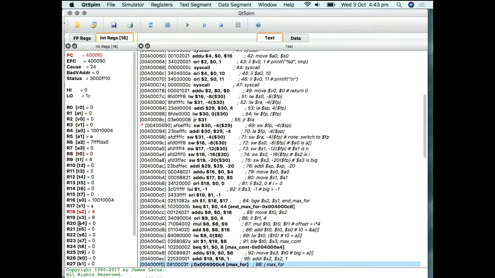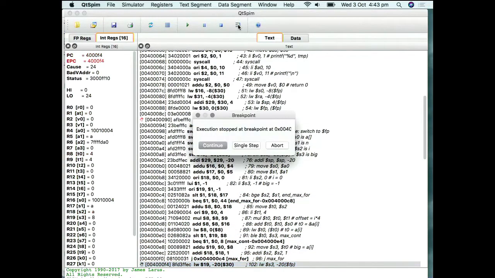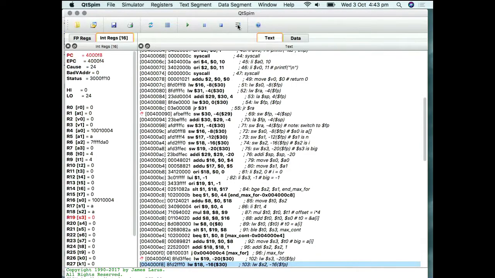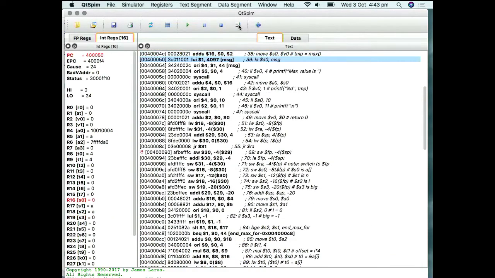All right, one thing to notice, you can see S2 keeps changing. That's our I variable. So we're up to 8. So we've almost finished our iterations through the array. Now S2 is 9. V0 is still 0. Isn't that interesting? And now we've reached the second breakpoint. All right, so we can keep single stepping. And we've gone back to the main program. This time, register V0 is equal to 0.